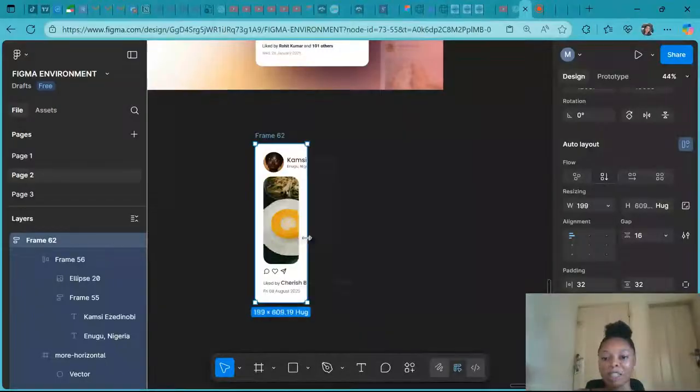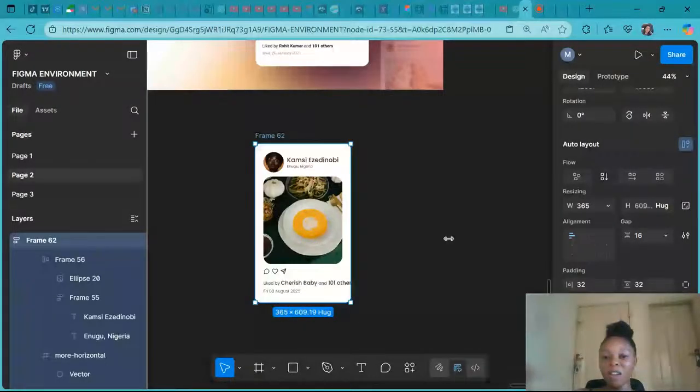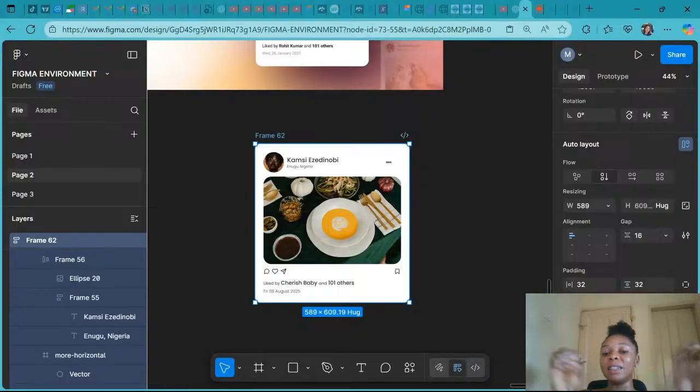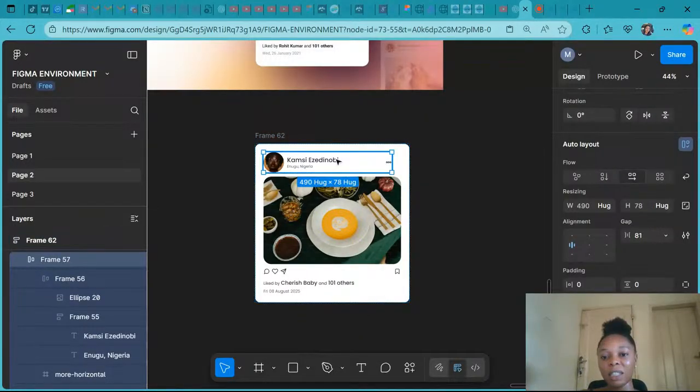Now, but this card is still not responsive. So Control Z, this card is not responsive. How did we know? We can see that the only thing stretching out is the rectangle. The others are not responsive. So to correct that, I'm just working this in.